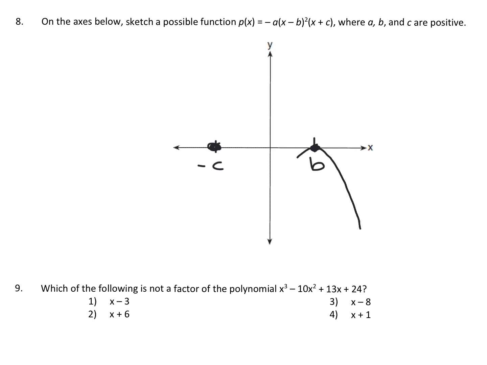It's going to bounce off. Now at negative c, there's no multiplicity. It's going to cut right through. So it's going to cut through like that. So this is what our function is going to look like. Okay, it has a negative leading coefficient, so it has to end up pointing down. It bounces, since there's multiplicity, a square bounces off the x-axis at positive b. And since there's no multiplicity here, it's going to cut through the x-axis at x equals negative c. Oh wait, I almost forgot. We also, in addition to our arrows, right, to show it keeps going, we also have to label it. So you could label that p of x.